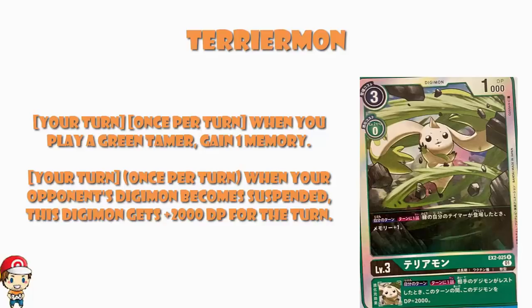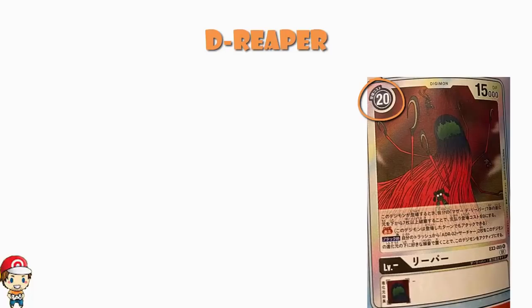And then we've got one of the weirdest, silliest, most ridiculous, call it what you will, Digimon that we've ever seen. It is absolutely ridiculous. First of all, it is a 20-cost Digimon. That's ridiculous. 15,000 power. That is almost as high as we've seen. We have now seen a 16,000, but only 1. And it doesn't have a level.